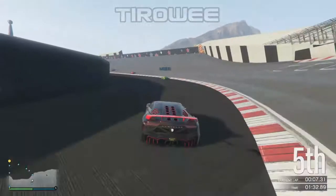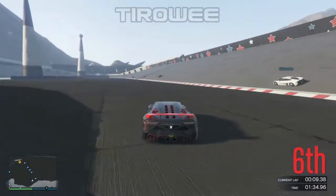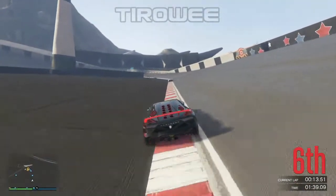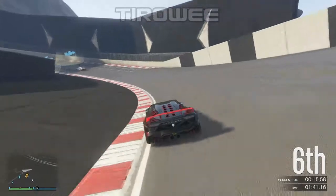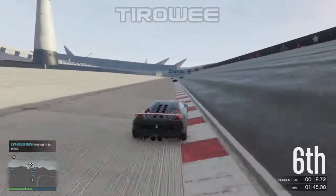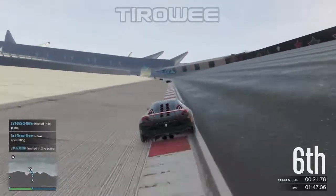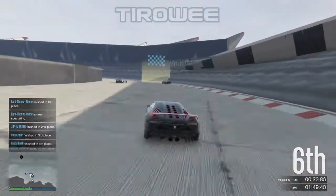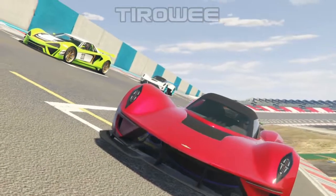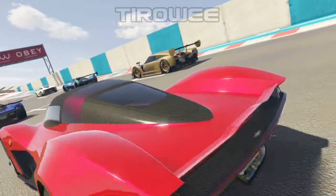And now we're back down in 5th, losing all momentum. And now we're down in 6th. Of course, we're the one that has all the issues and gets taken out. I guess that's karma for what we did earlier on taking out the RE7B, but I waited for them, so that should have been all the bad karma gone. But yeah, could have been the win, could have been second, but no, it's P6 where I seem to finish every race recently.